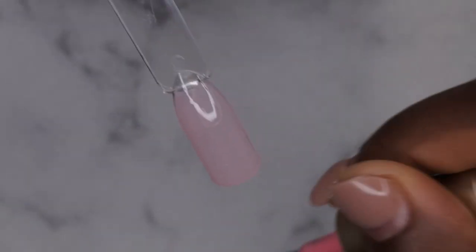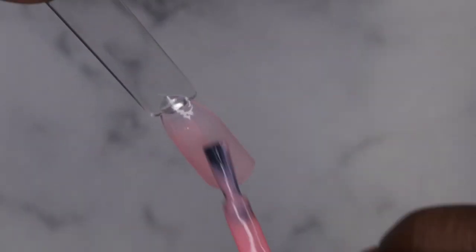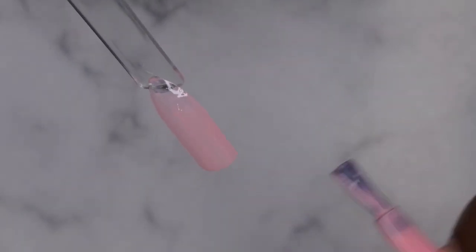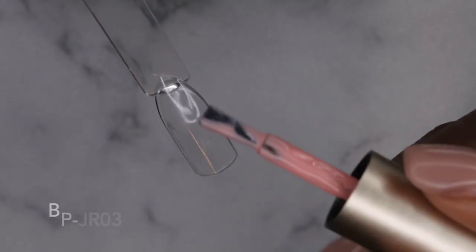Even with the swatching, I like that you can kind of decide how jelly you want it to be. It's pretty transparent right now, see-through, but I can go in and build up that opacity on the first layer, which is really nice. Obviously it's still jelly but it's not as transparent as it was right away. I like that these are going to be really nice and buildable. I'll speed through the rest of the colors and be right back.